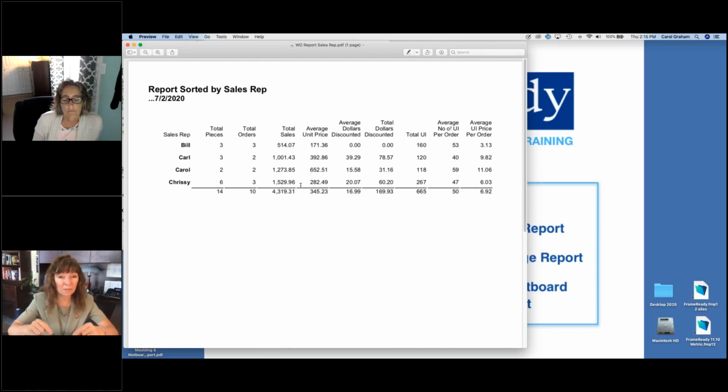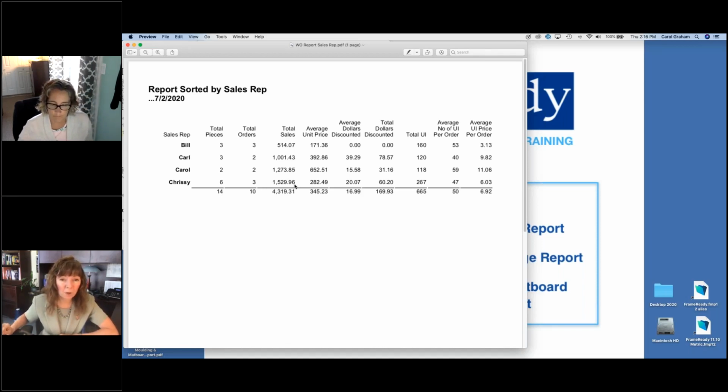But when they looked at the orders that that person had, they had several really large pieces, and they put a 1-inch mat on it with an inexpensive frame, and it came up to be more money than the person who had a couple of small pieces, had triple mats along with a fillet, but it came in a couple $100 less than the person who had the large piece that was inexpensively framed and maybe not the best design.